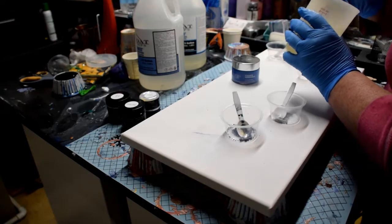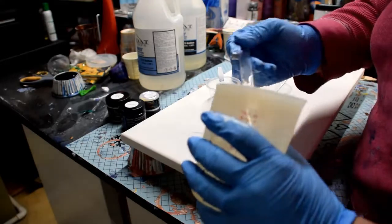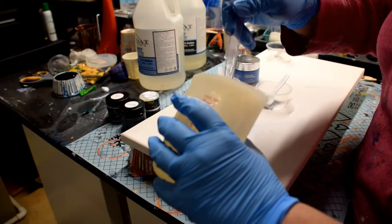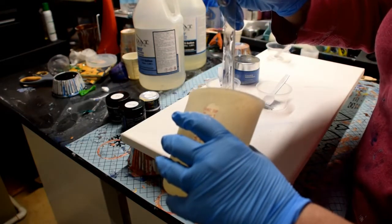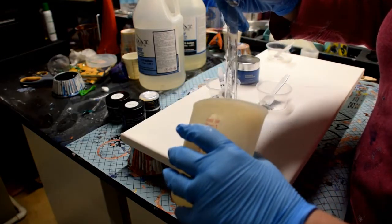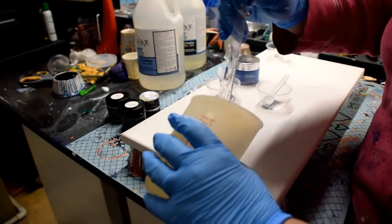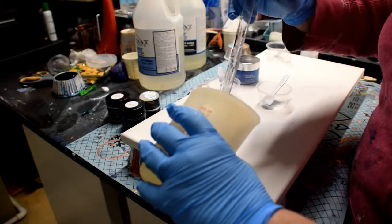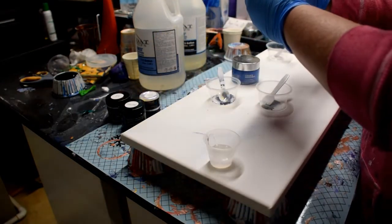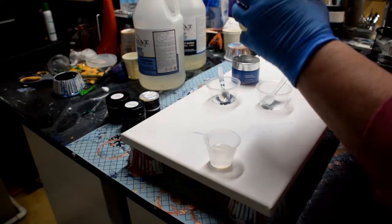Alright, I think we're mixed. Oh, that's going to be pretty. I can't wait to use it. So I mixed up about 6 cups of resin.